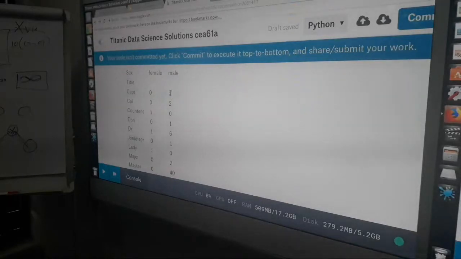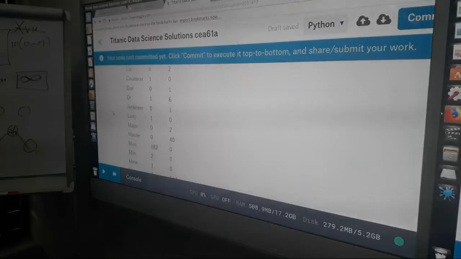So you have just one captain on the ship. One captain, two colonels. Then Countess, a guy cannot be a countess, obviously. Then Miss, so many, male zero.